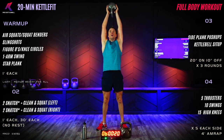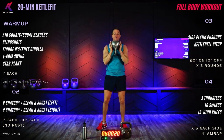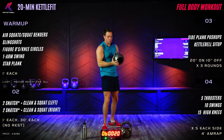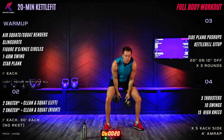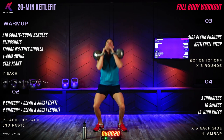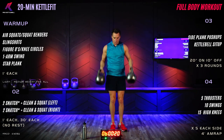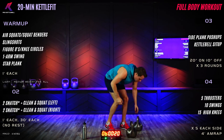5 thrusters, you squat down, press it up, that's 1, okay? Thruster, just like that. Your doubles version is going to be single bell, right? Just like that. Count it the same, so drop it down, press it up. Okay, so 5 of those, either style, then 10 swings. If you have 1 bell, you're gonna do 2-hand swings.